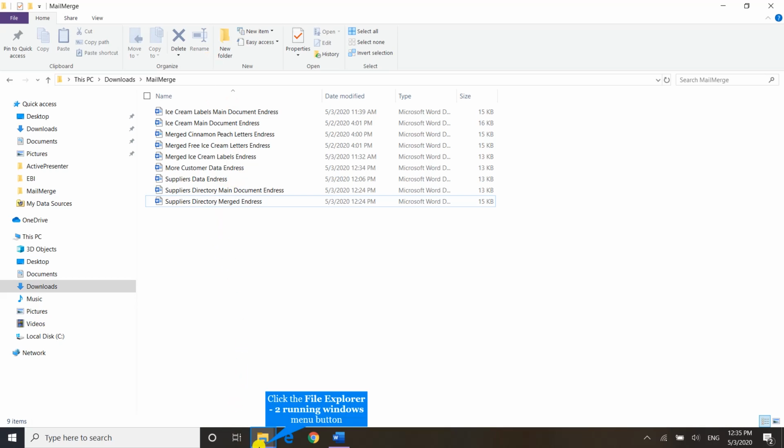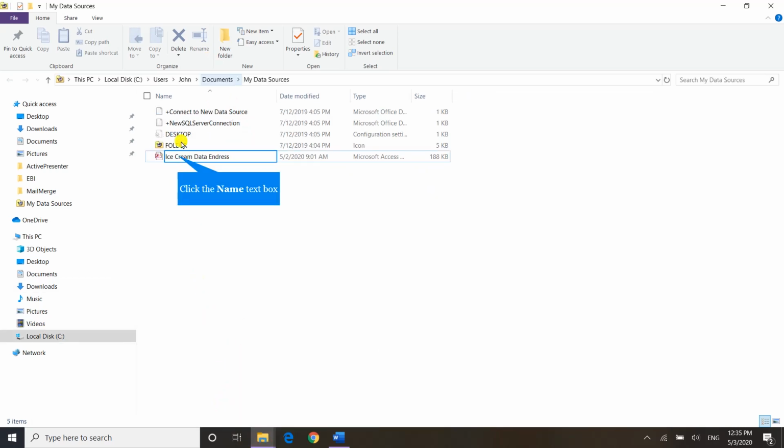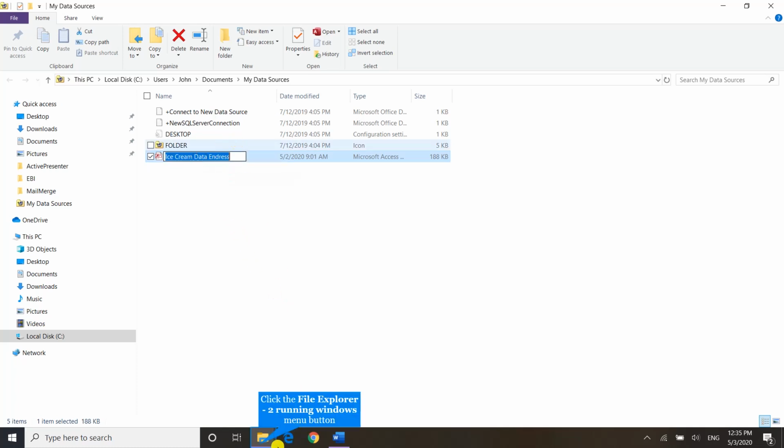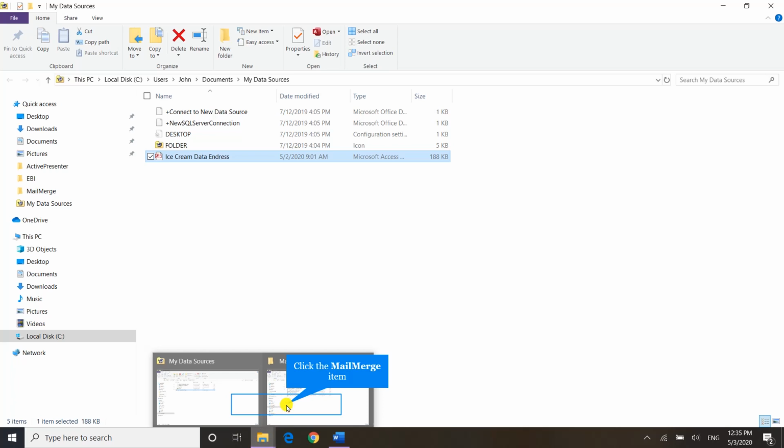It's these 9 plus the file in My Data Source, which is a subfolder within Documents, and you're going to turn in the ice cream data, because if you don't, I won't be able to grade it. Unfortunately, that'll be a hard thing for me to do. Without the data, things aren't going to work right. So there are 10 files that you need to turn in, right? Ice cream data, and all these files that you created within the folder. Take a long look at that list. Okay. And wow.